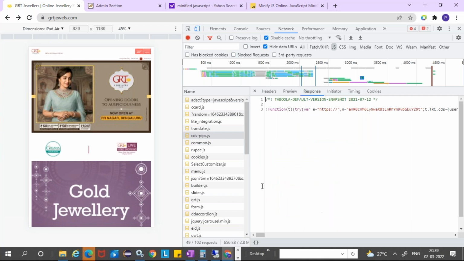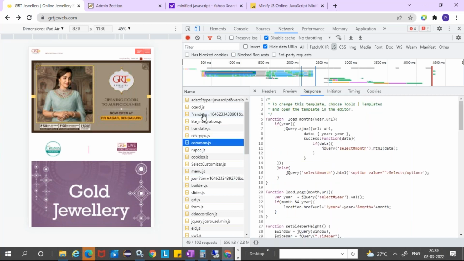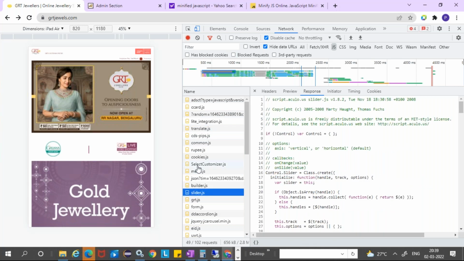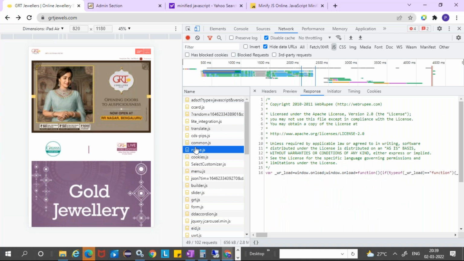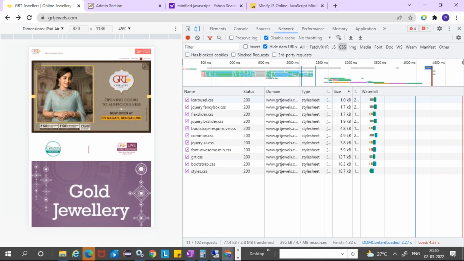There's only one line of JavaScript here. There are only 5 or 10 lines of JavaScript. Why can't you combine these into one JavaScript so that it can be served with a single request itself? We can avoid 5, 10 round trips. That is applicable for your style sheets, and also applicable for your JavaScript. We're not going to combine JS plus CSS, but combining style sheets with other style sheets and JavaScript with other JavaScripts.